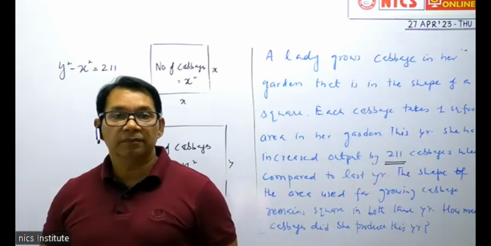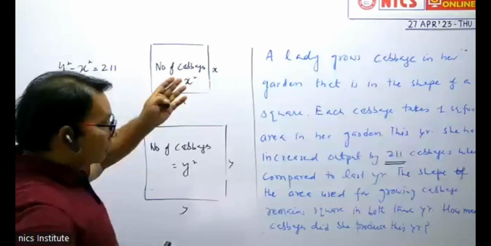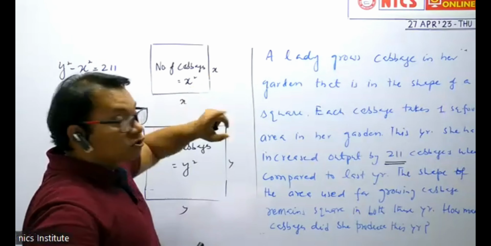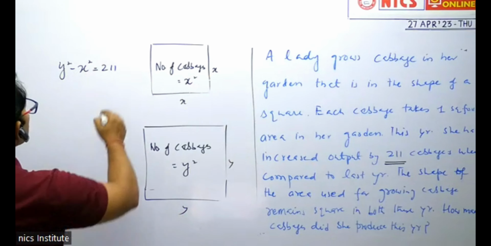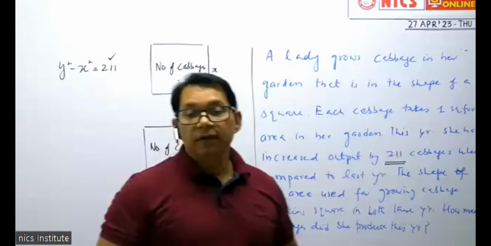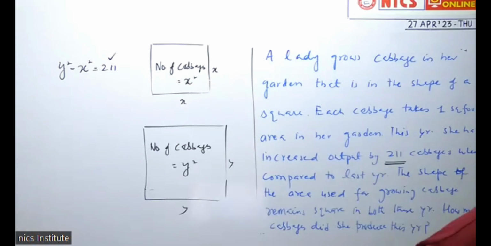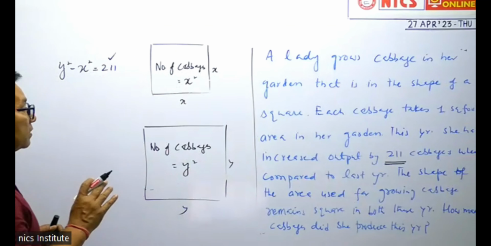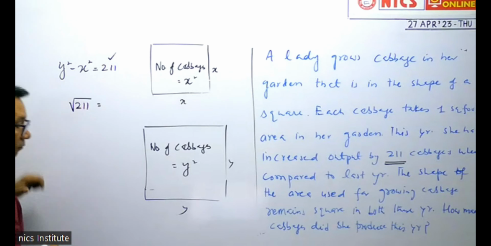There are two unknowns. That means there should be some trick here. One important piece of info you can draw is that x has to be a positive integer. Second thing is, tell me, is this number 211 a prime number or not? How to figure this out? If you want to know whether a given number is prime, the very simple way is that you find its square root.